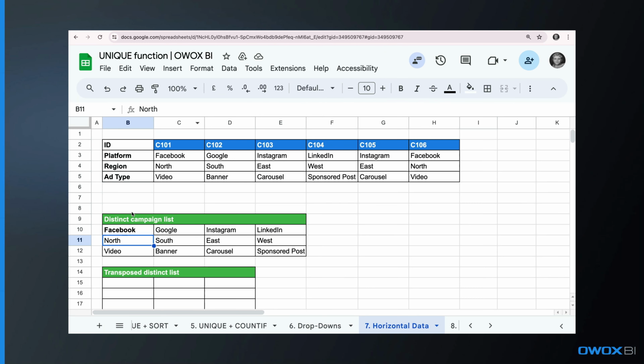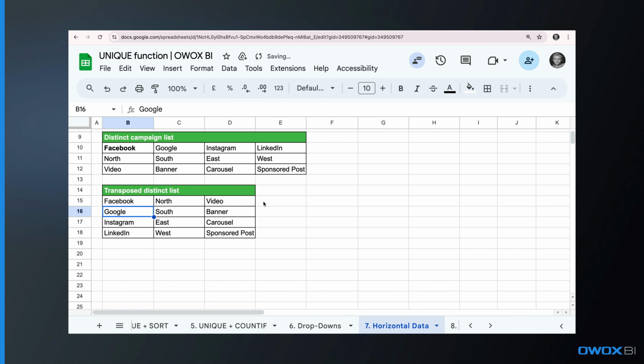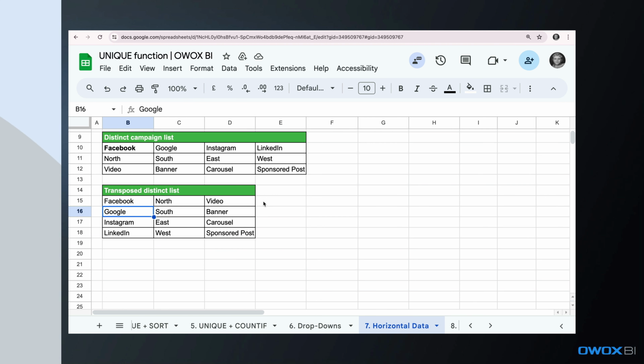Sometimes, for the sake of data analysis or presentation, it's more useful to transform these horizontal lists into a vertical format, right? This can enhance the readability as well as compatibility with other spreadsheets that typically accept data in the vertical format. We will just use the transpose function. We'll just wrap our unique function with it. By applying transpose to the results of the unique function, the unique values identified across each row are flipped to create a vertical list.